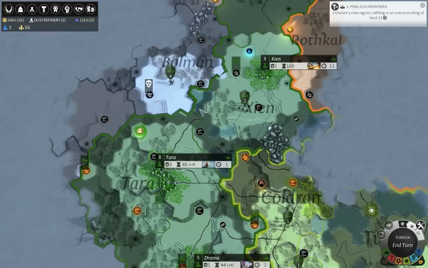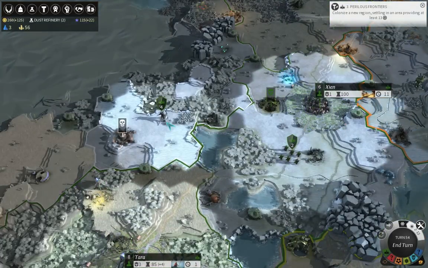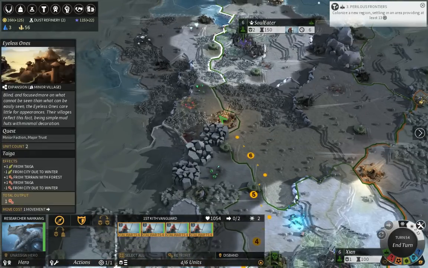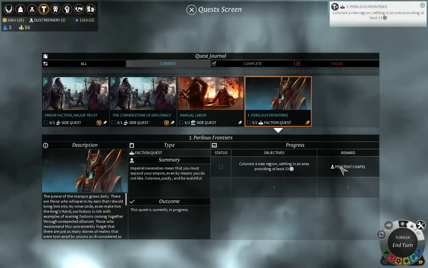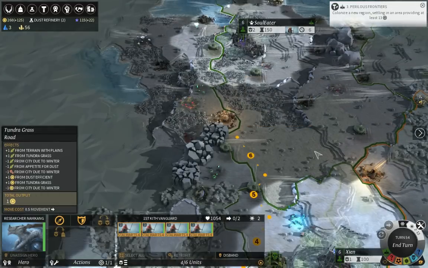Man, this frame rate is killing me. I'll try to do something about it for the next video. Probably just exit winter, this will be good enough. This guy is heading up north, like I said last time, just to clear out the islands once and allow my settler to settle in this region and complete my faction quest, because Penitent Chapel is rather good, if you don't mind me saying so. So this is kinda great.